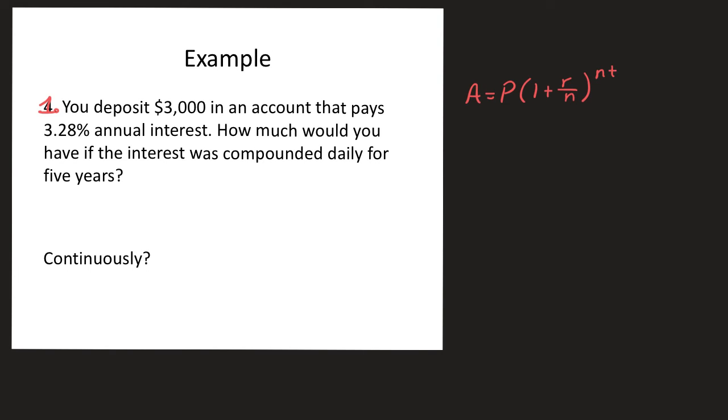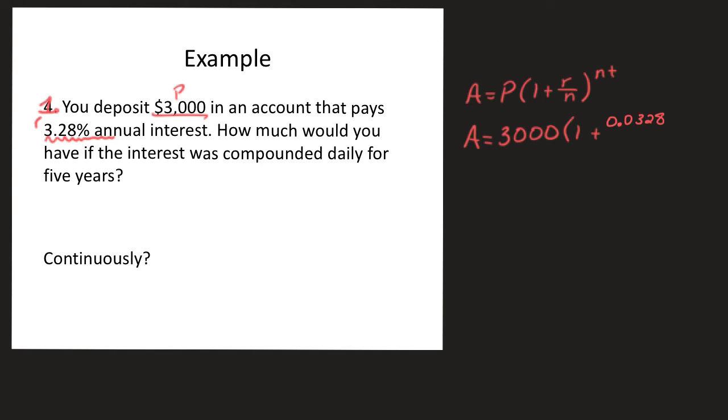Okay, so our amount of investment A is equal to our initial investment, in this case our principal amount of $3,000, in an account that has an annual interest rate of 3.28. Anytime you have a percentage, you do need to convert it to a decimal. The easiest way is to divide by 100. This is your interest rate, your R, so we're going to do 1 plus that interest rate.